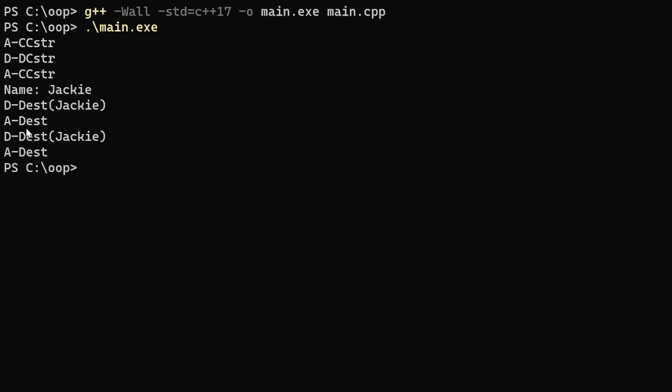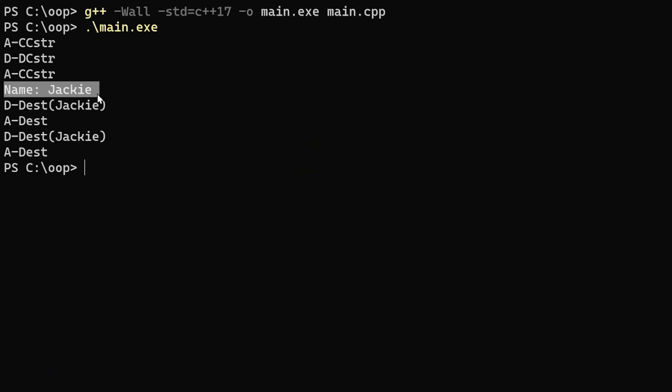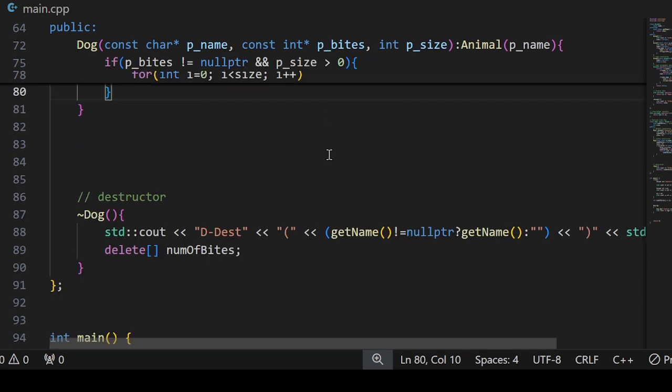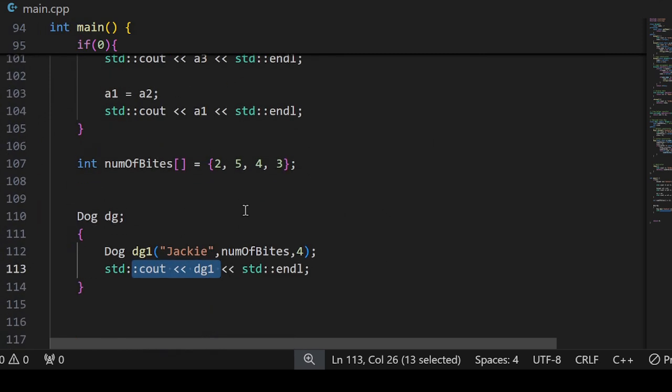Because of that, that cout statement actually only displayed the name. It didn't display the byte information, right? The reason is that we have not implemented a function that will display the byte. It did inherit the base class. Let me go here. So when I have this cout statement, it actually went ahead, because this is a derived class.